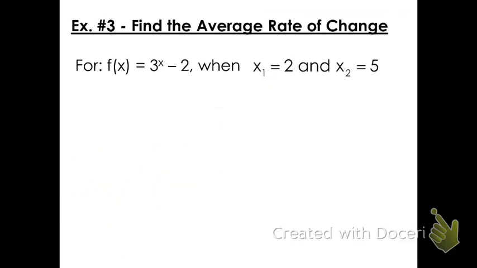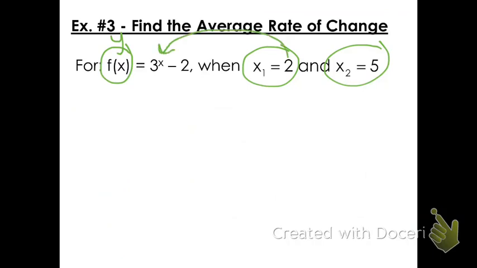Okay, so now we have something a little different. Uh-oh. Don't lose your mind yet, guys. We know this. Input, output. X values, and I have to find my y. We know this is also equal to y. So let's not let this stuff fool you. We know what we're doing. We're going to input these x's in for my x, because we know we need 2 points to find the slope. Let's go ahead and plug these in.